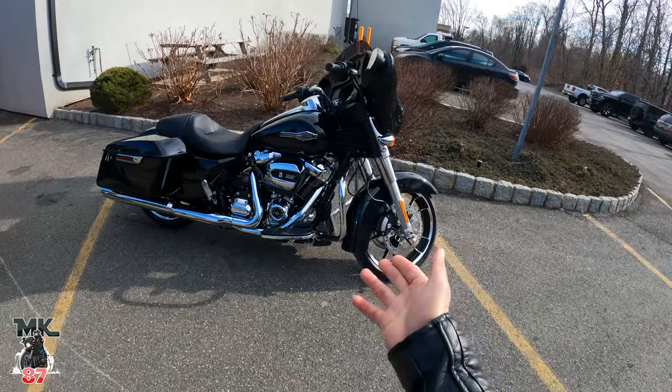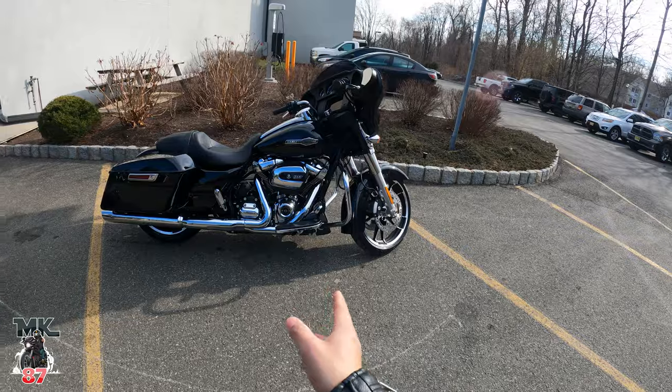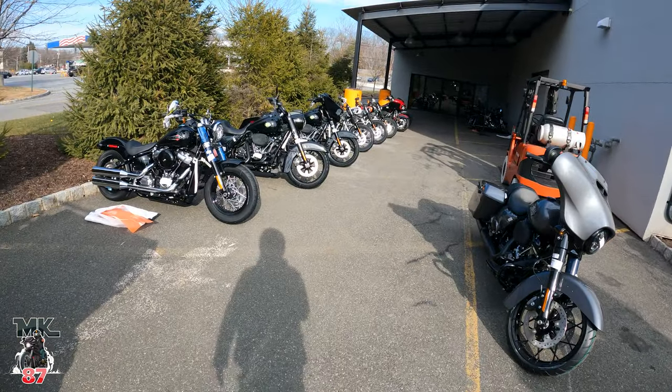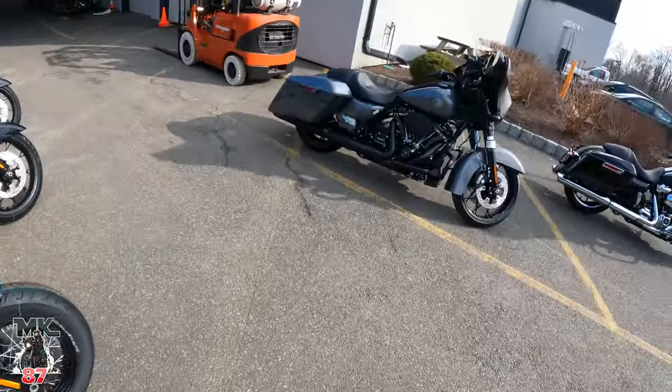So right here I have the 2021 Street Glide. This one's fully prepped already, so I'm gonna be taking this one out on a test ride today. These are still to be prepped. As you can see, they still got all the wrappings on it and stickers and all that good stuff.